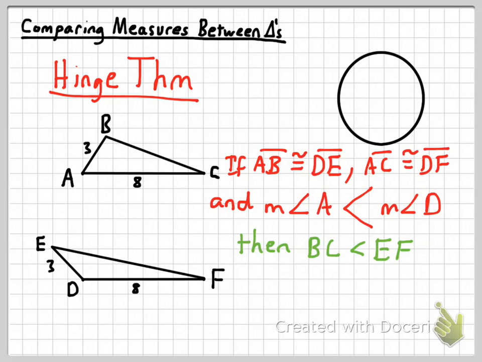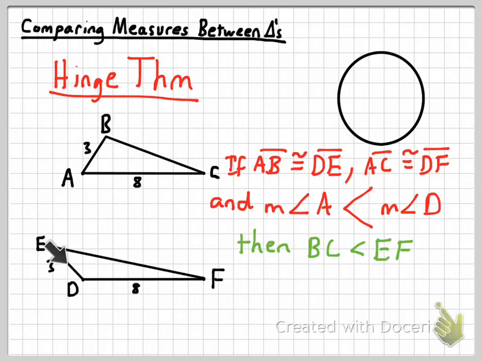Okay, now it's called the Hinge Theorem because you can kind of imagine the angle between these two pairs of sides as working like a door hinge. And the wider I swing this angle, the further this point B gets from point C, and so the longer this opposite side would get.